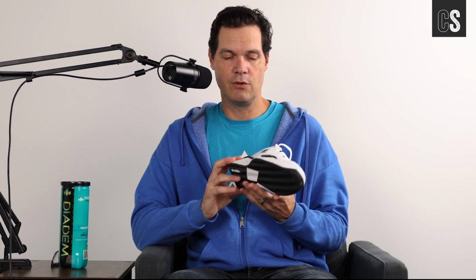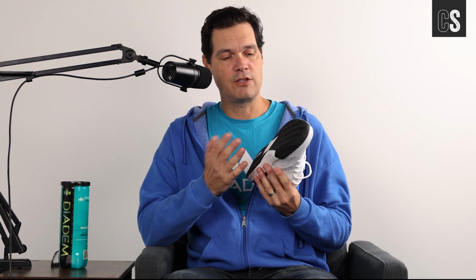That's awesome. Let's talk about some of those technical features and a little bit about what people will see in the Courtburst. Yeah. So the shoe has a dual density midsole. Actually, first of all, we have two outsoles. We've got a clay court herringbone pattern that is optimal for clay courts, and then we have a hard court version as well, with a lot of durability from the carbon rubber outsole. And for a lot of the players in America, we're going to be looking at the hard court shoe as an option for hard court and green clay, whereas the clay court shoe is really designed specifically for the red clay, correct?